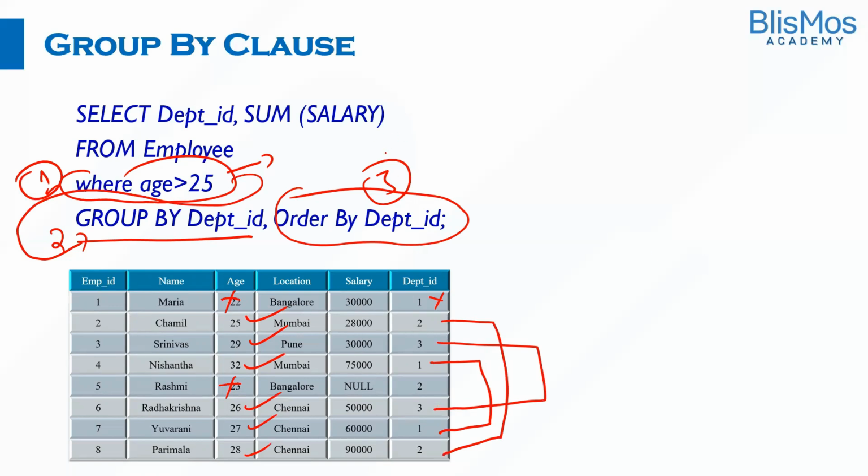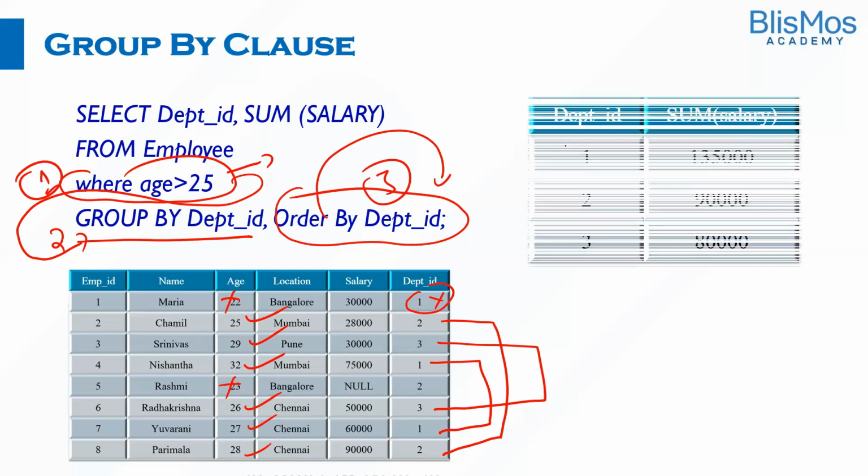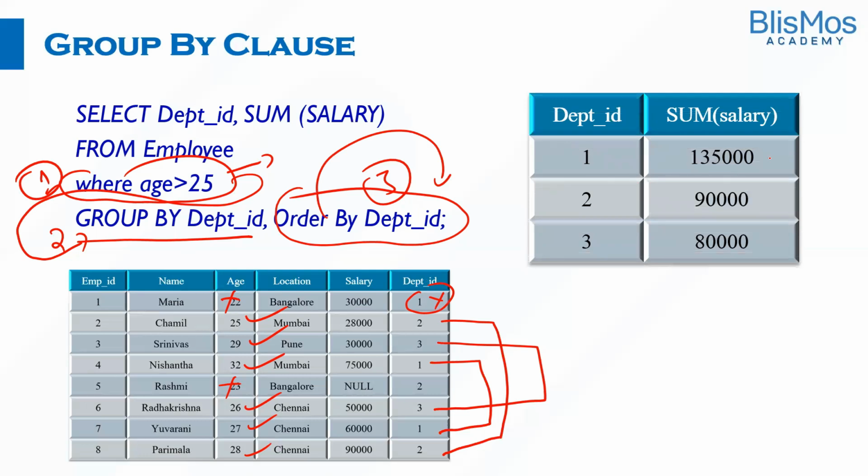So the sum will be calculated only for those values which have passed this particular condition. After that is done, if there are multiple values in the same group, order by will be applied. So the result here is department ID 1 is 1,35,000, department ID 2 is 90,000, 3 is 80,000.